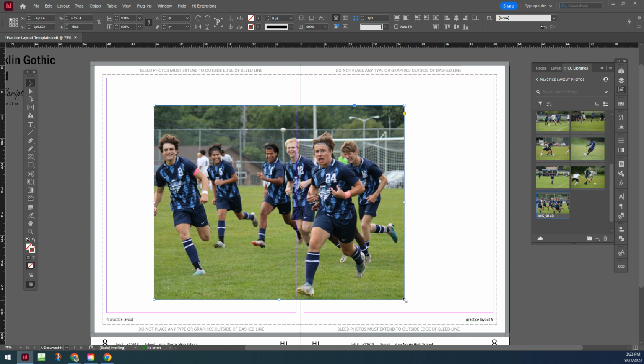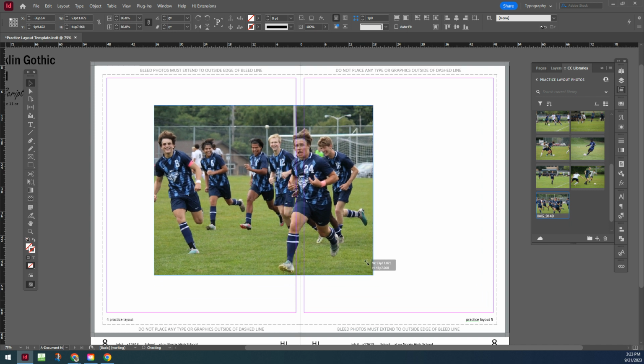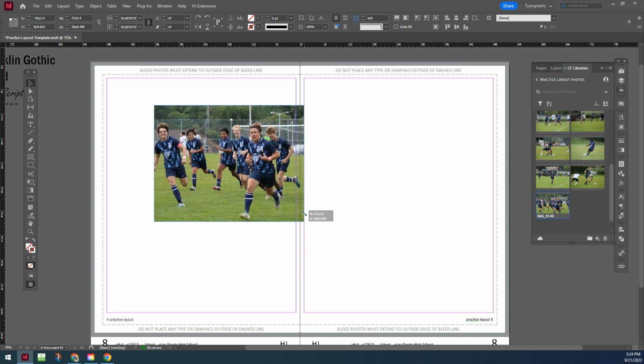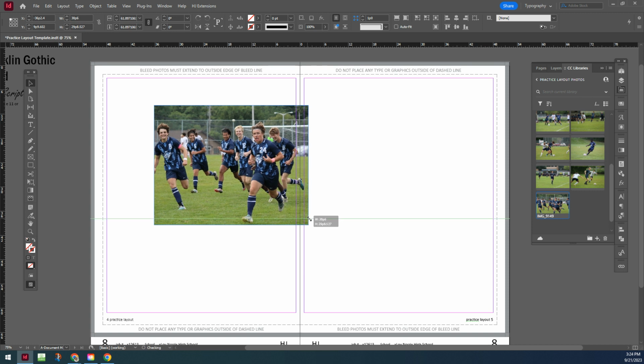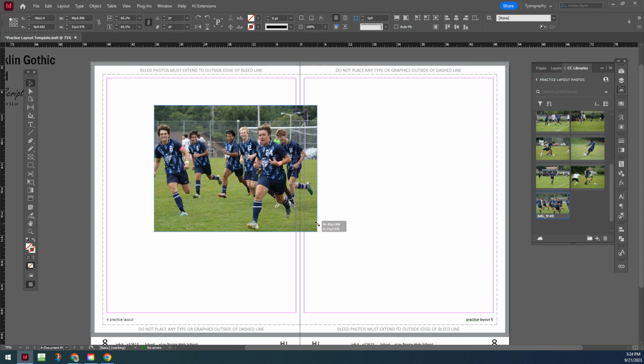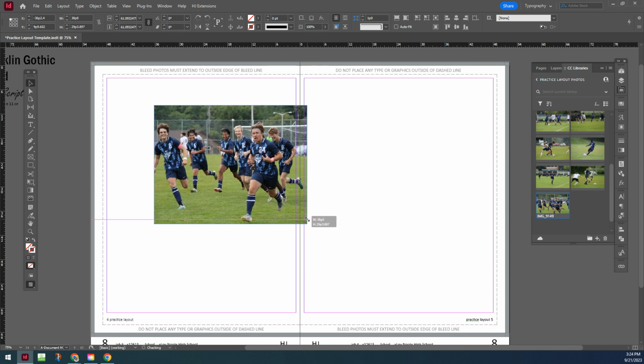If you don't hold Control and Shift, you might end up stretching or skewing the photo and you'll have to redo everything. So hold Control and Shift, click on the corner and drag it in and it will resize it to scale. Play around with the size. As you start to build your layout, you can make this bigger or smaller. Remember that the dominant photo should be the largest element on the spread. So make it a size that's going to make it that dominant element to create that visual hierarchy.